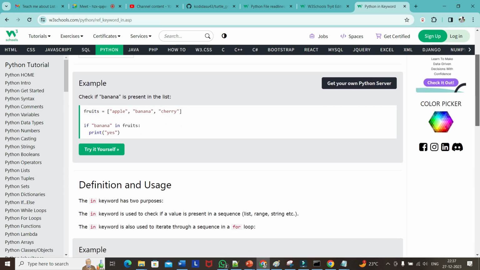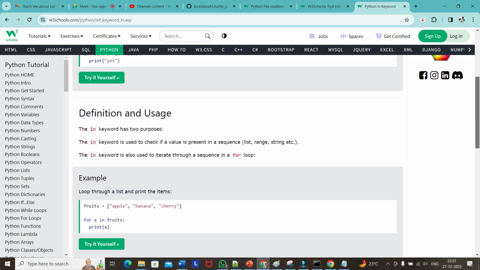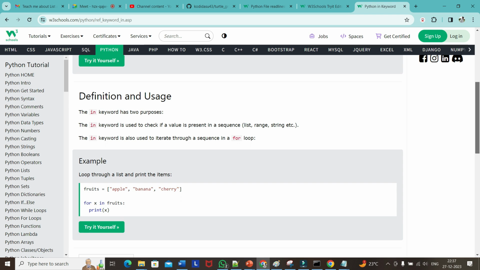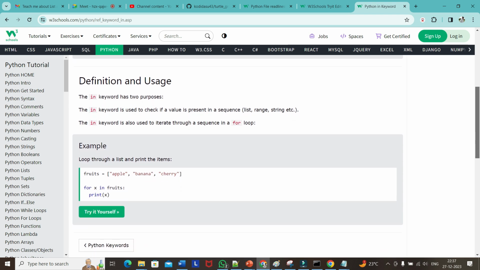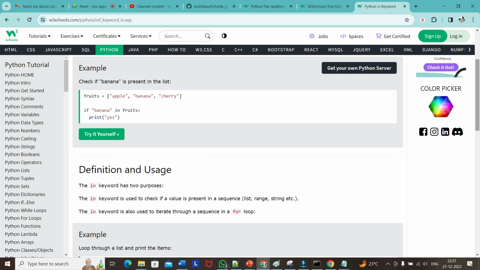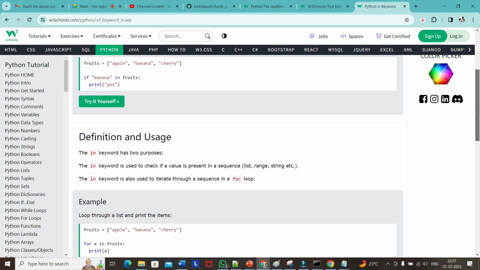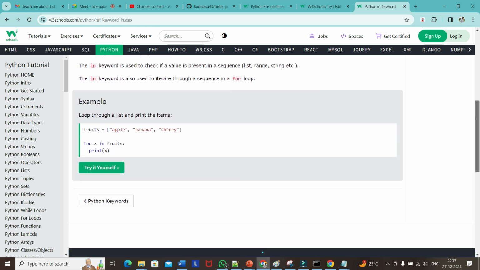We need to use the in keyword to check whether an element in the list is present in the next list or not. For example, it's like if banana in fruits is there or not. So we are checking using a condition.